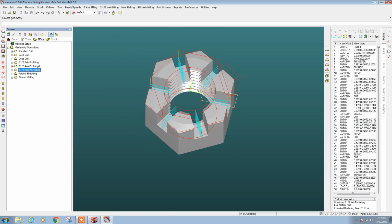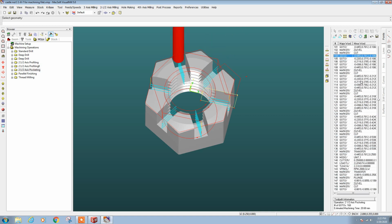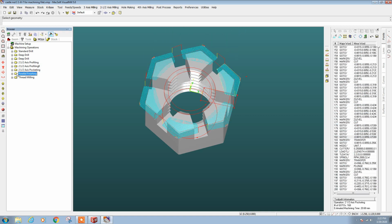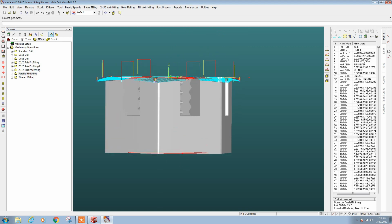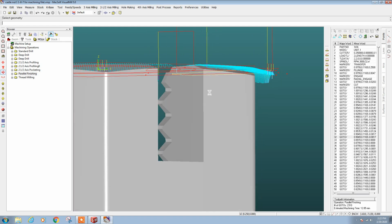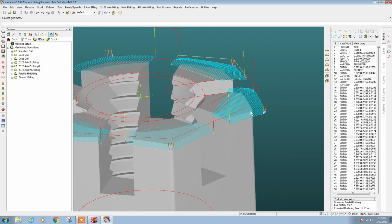Next operation is going to be the quarter inch 4-flute end mill to cut out our castle nut slots here. You can see how it's just going to go around there. I did a rotary or a radial pattern. Then we're going to do a finish cut because there is a taper on the top of the nut here. So if we zoom in, you can see that we're going to profile this corner break, so it's going to be a raster cut.